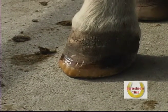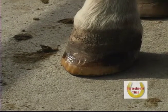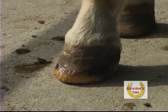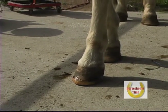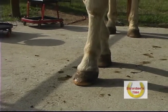Trimming means exactly what it says. Trimming. It does not mean shoeing, flattening the foot, and so on. But you still want to balance the horse. So what I did, I took a little heel off one side where it was worn down a little bit. The other side was a little high, so I took a little off of that. You notice I didn't pare out the sole, didn't do anything.